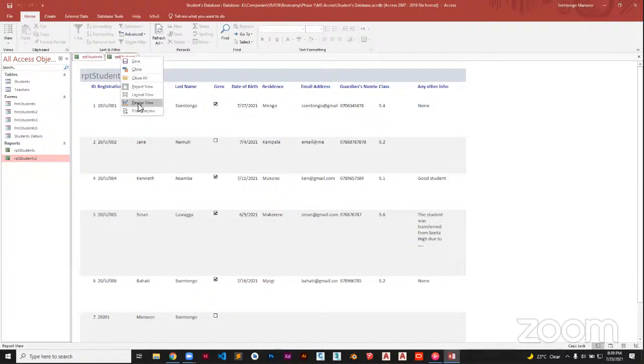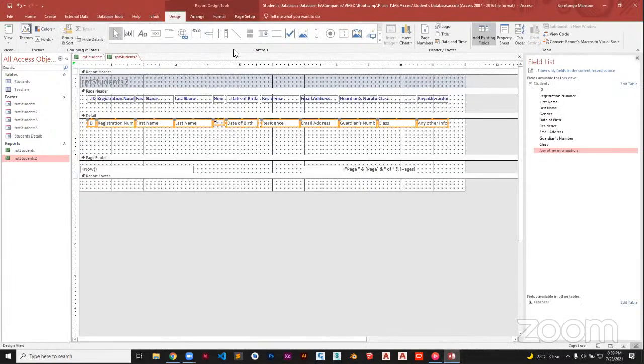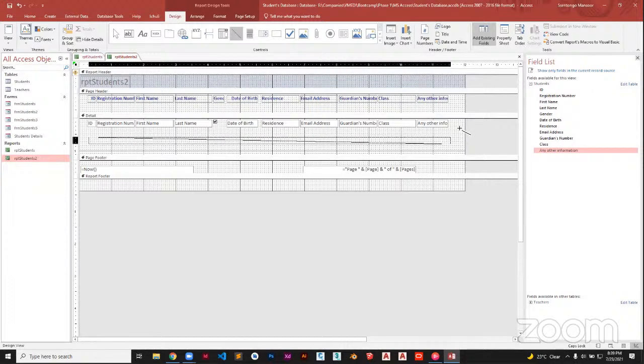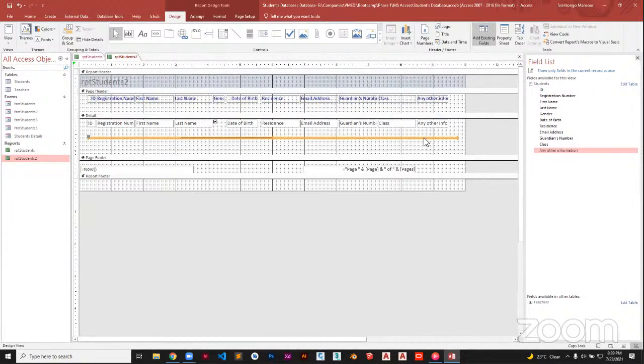Right click, go to design view. Then I'm going to draw a line. I want to draw a straight line. Sorry, I don't have a mouse, but I'm going to find a way. You left click, then you press shift, then now you move. So that's when you can keep it straight.